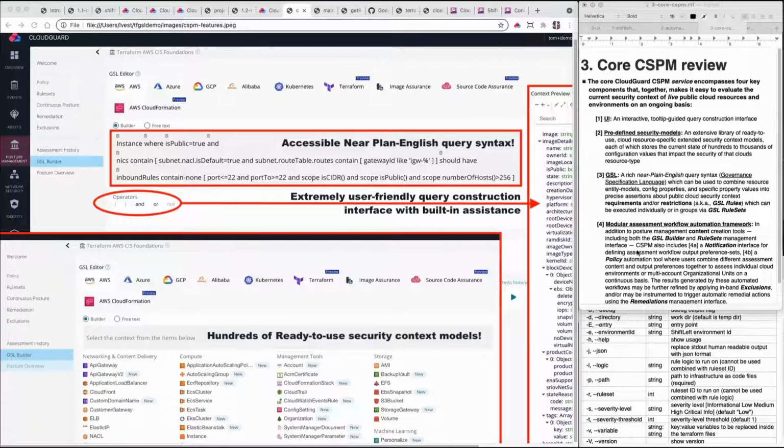And of course, we've already spoken briefly about several of the other modular elements of our assessment workflow automation mechanism. So this is the GSL builder, and rule sets would represent our compliance content management interfaces. We also have the notification management interface, where you define and manage your different output preference sets that you want to associate with automated compliance assessment workflows.